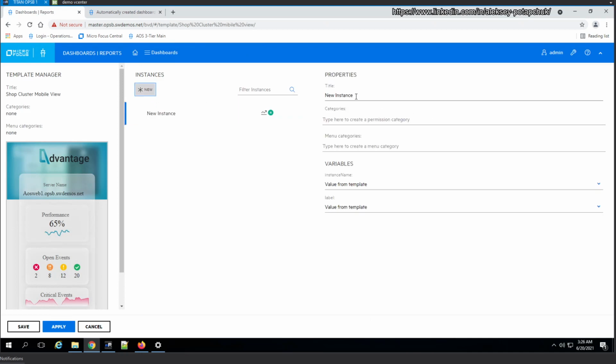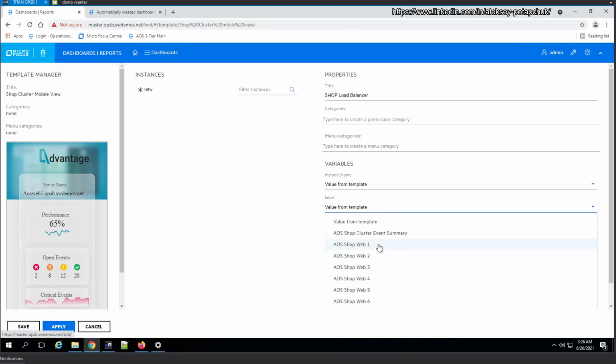And now we're going to create new instance, and we're going to say shop load balancer. Okay, and then the instance name is going to be a value from template, and the label is going to be based on.